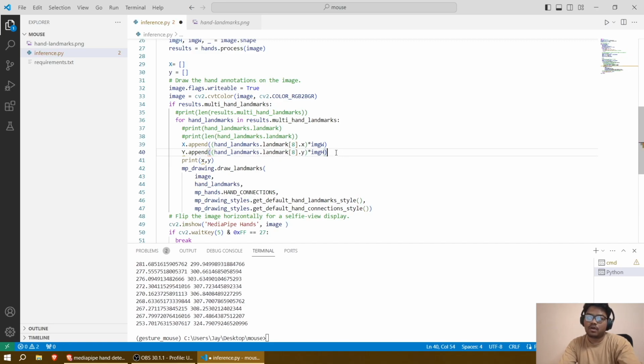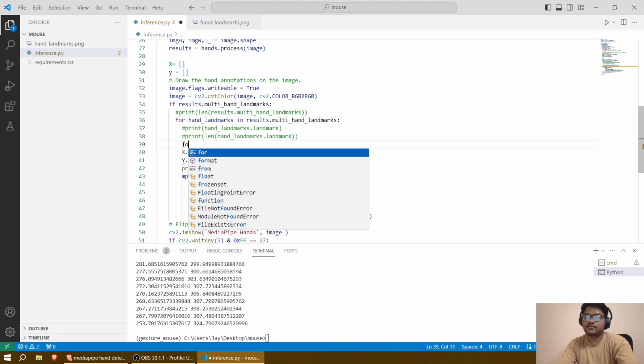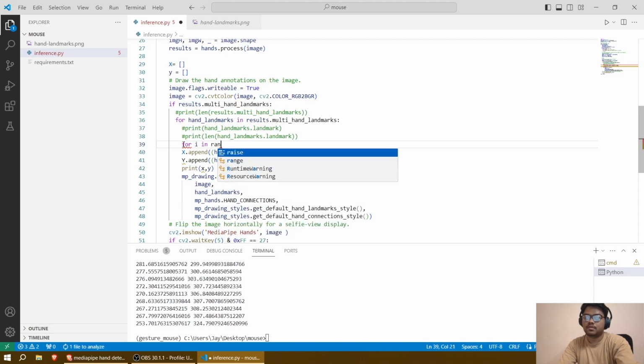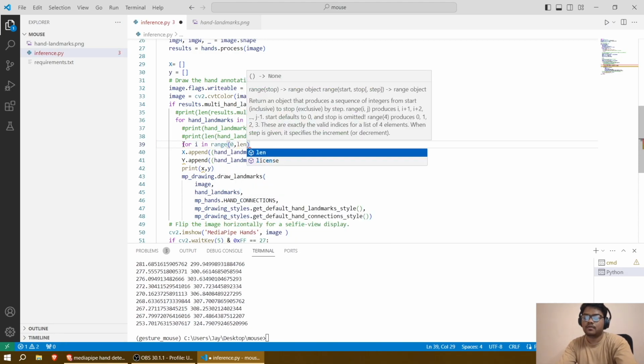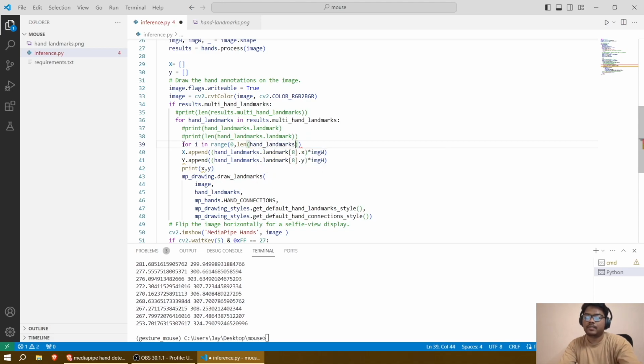But to get all of this, we have to loop it. So let's do for i in range 0 to length of hand landmarks dot landmark, that is, this with the ideal range from 0 to 21.